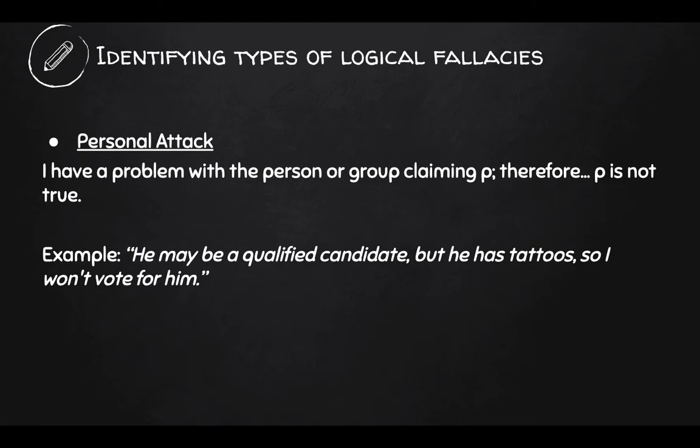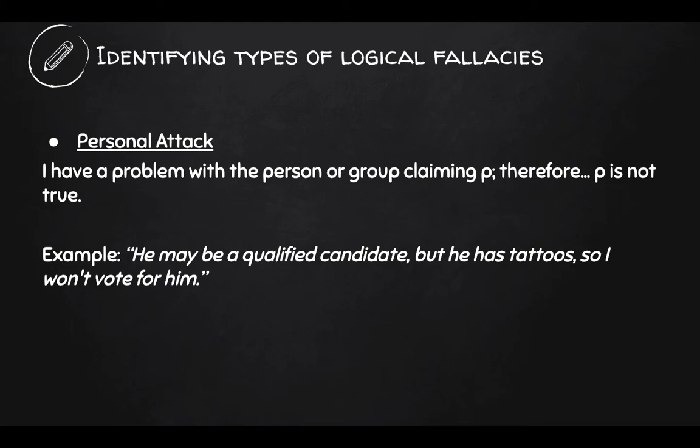The next type of logical fallacy is a personal attack. We've seen tons of personal attack in recent years. Obviously, if you have a problem with some person or a group, then you're going to basically break down everything that they stand for because you want to discredit all the things that they believe in, right?